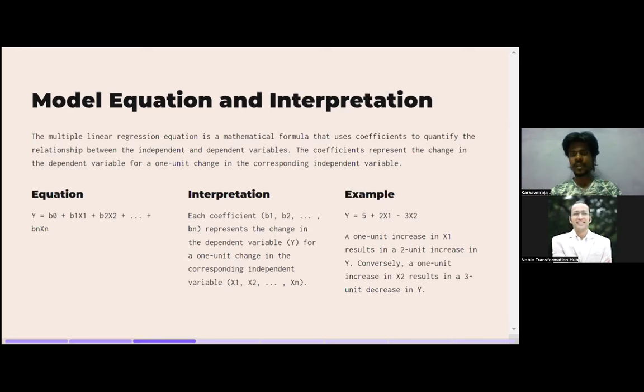Then how can we do that? What will be the formula? Y is equal to m1 x1 plus m2 x2 plus m3 x3 plus m4 x4. Like that, we will keep on going. And finally, we will be adding the intercept plus c. That's it, okay? That m1 x1, m2 x2 is right.